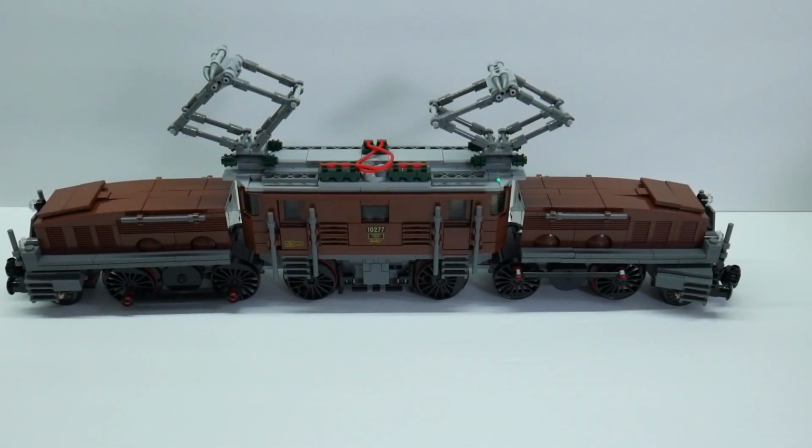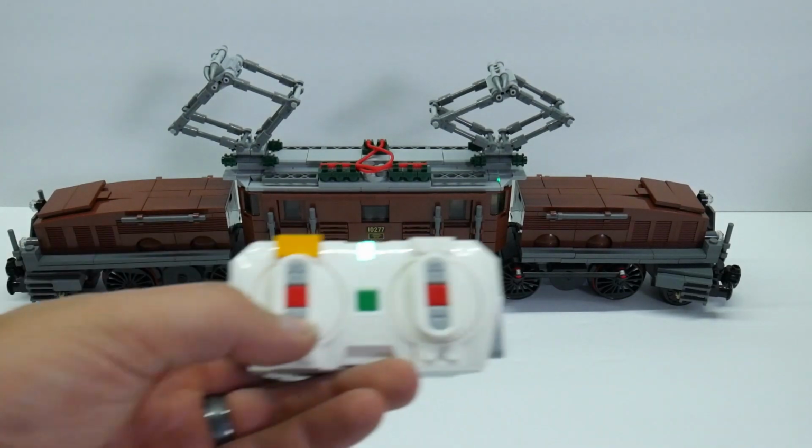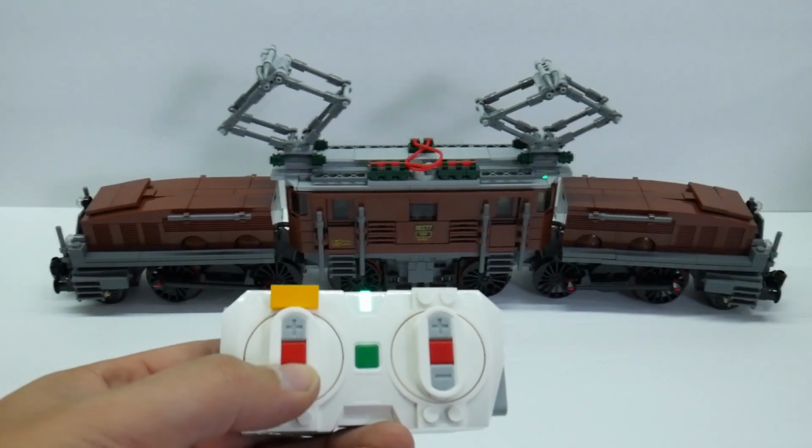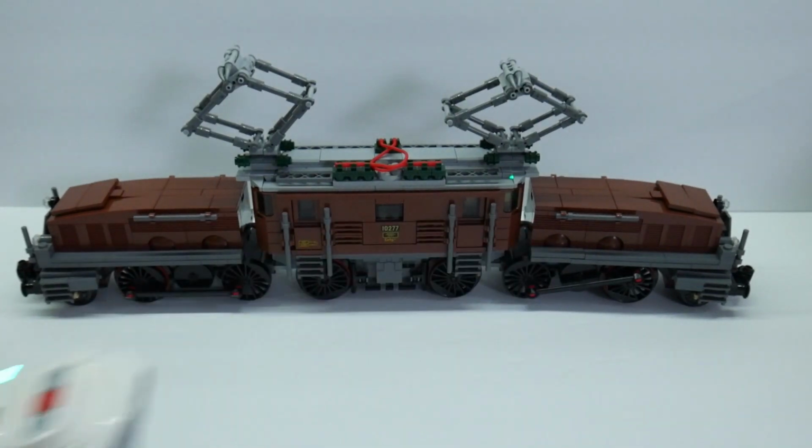My review of this: it's not what I was expecting, and I don't think my kids are going to be too thrilled about it, because I didn't realize you have to hold the button down in order to move. It doesn't keep going. Now again, someone who knows these systems might actually know that, but for someone who knows nothing about it and just knows that it was the directions on how to do it, great. I don't know if that changes in the app, so actually I'm going to give this a shot in the app and see if it will let me do this without having to hold that button down.